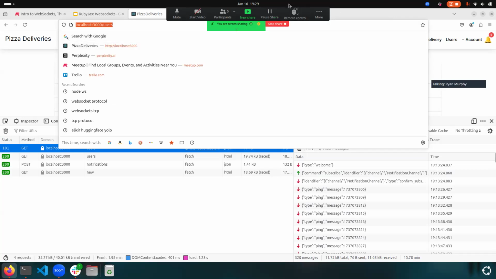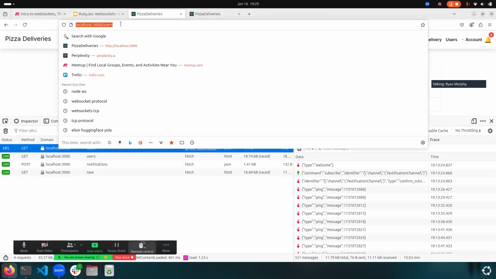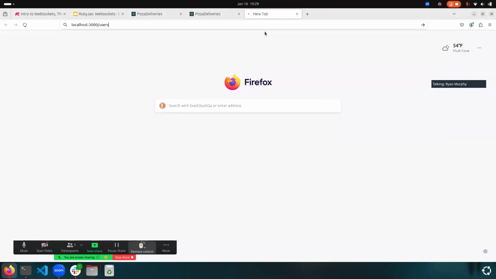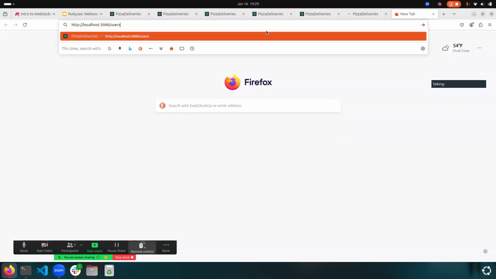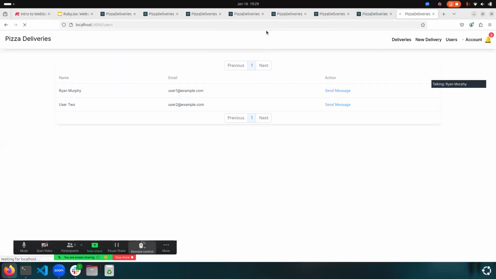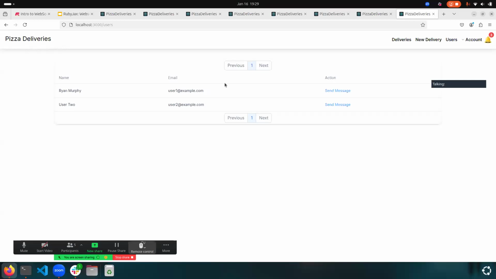I guess I can try it. I think this actually is a Puma server on the back end. So if I open a bunch of these, I think that will transmit over all of them.